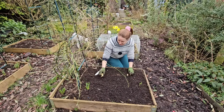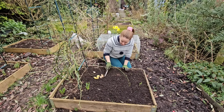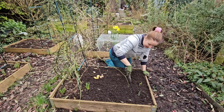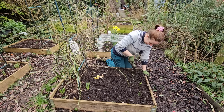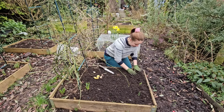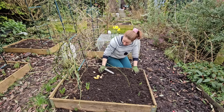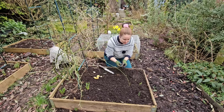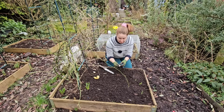Now I do have daffodils coming up in this bed as well, and I think a tulip there, but I'm just going to plant these around. This was the ochre bed, and now it's going to be a garlic bed, or at least part of it. Actually, I'm not going to make the mistake of doing them too deep this time, because I think maybe I was a little bit zealous on the depth with the ones in the back bed over there.